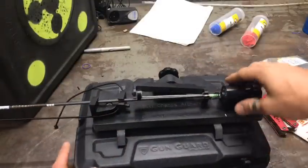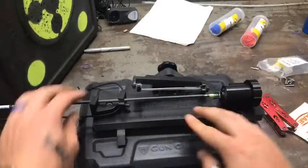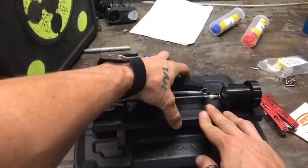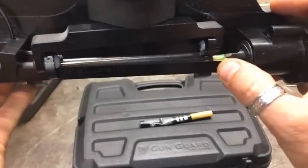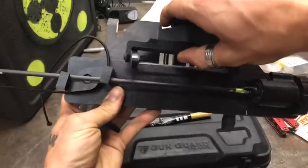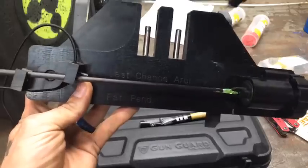So yeah, it's easy. I've also taken the liberty of shortening up these little ears here on the V block. They were a lot larger and stuck out a lot further. Because I shortened them, now I can run the arrow a lot closer and get the vanes a lot closer to the back half of the shaft. So the brand of the fletcher is Last Chance Archery, the Last Chance Archery Vane Master Pro.